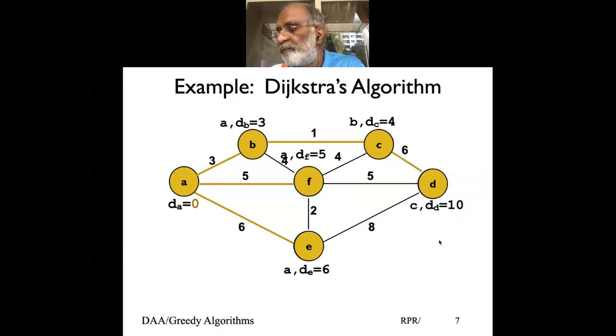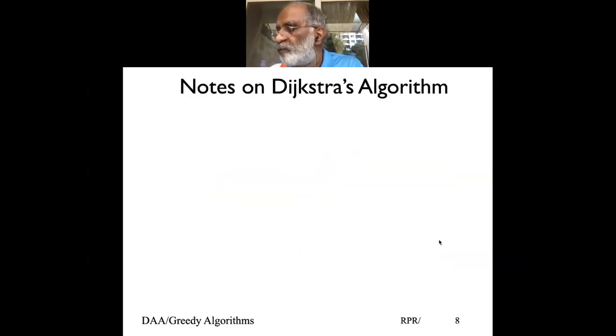The key challenge lies in this: when I keep the nodes with distances, how do I find the minimum? I'm always interested in finding the minimum, and we know that heaps are the most efficient for find min. If I use a min heap, find min always takes order one time. That means heaps are the best way to maintain and find this minimum distance.